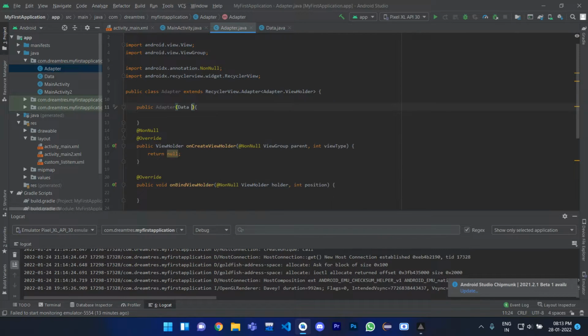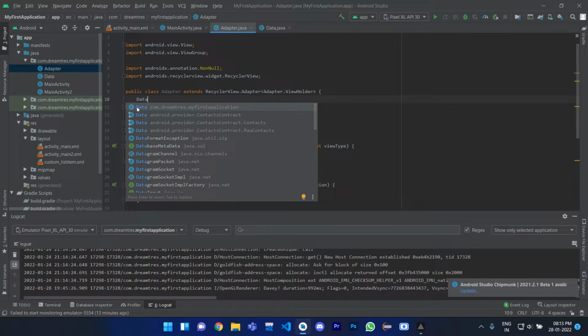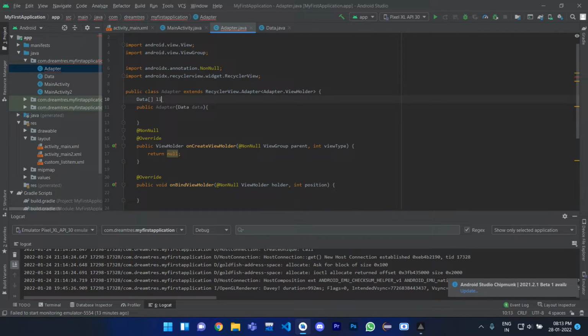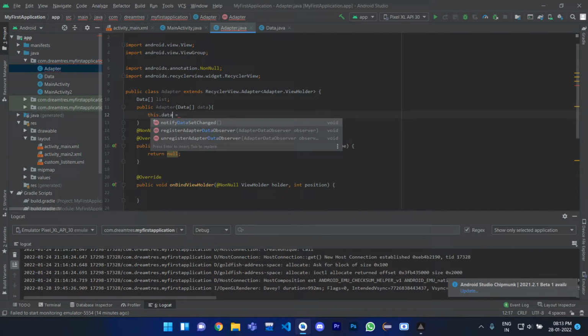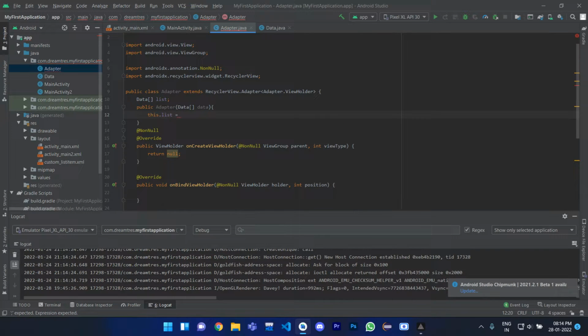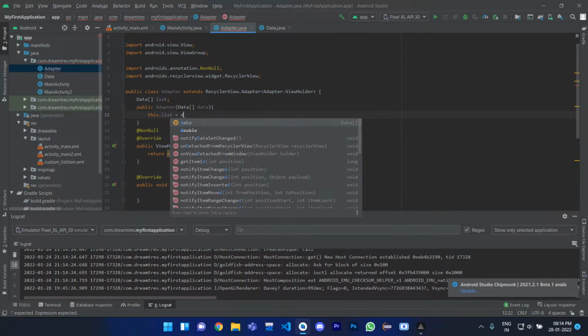So here data, and here we will create one object or list of data, that is list semicolon, and here also we need to pass this parentheses, this dot list equals to data.